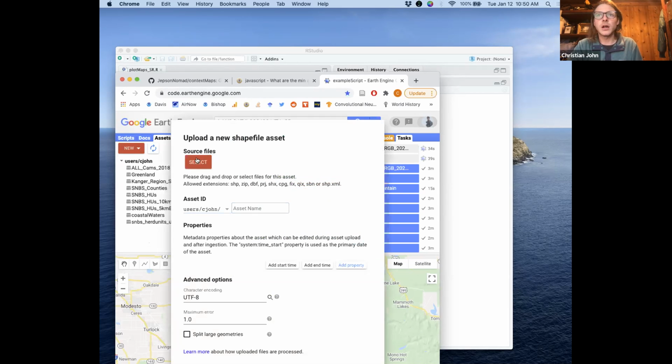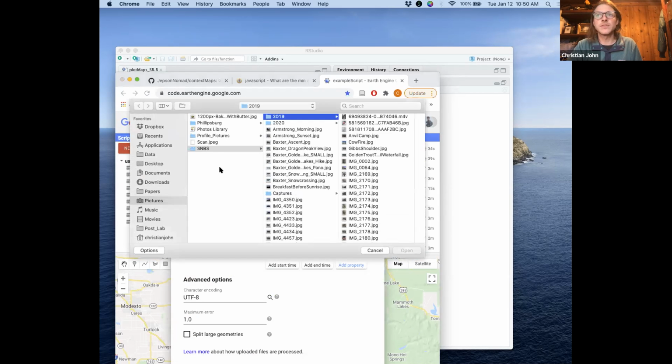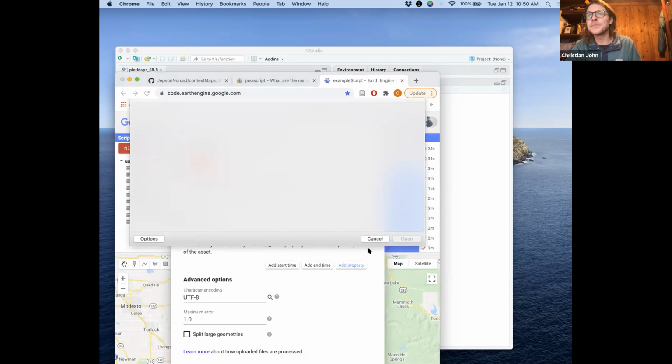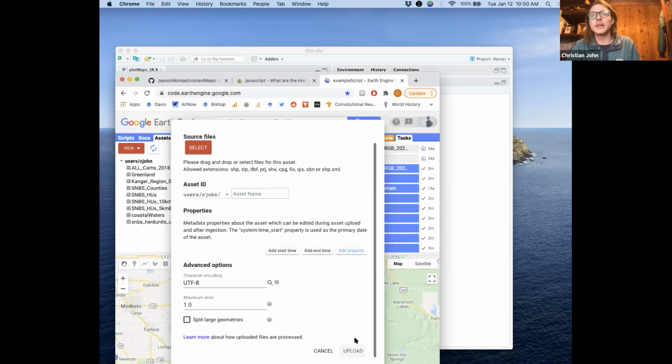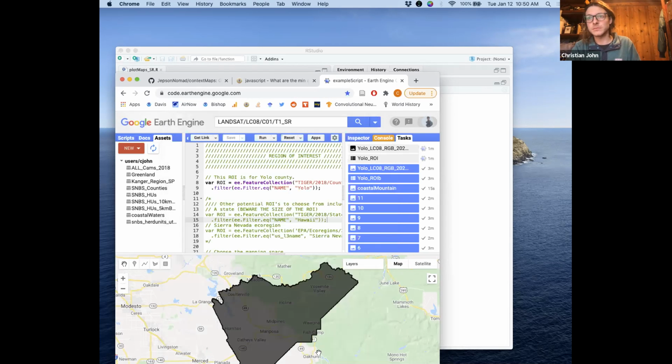And you will select some source files of whatever you're working with. I'm glad nothing embarrassing popped up there. Add it, give it an asset name, and upload it there. That usually takes a little while. So if you want to add an asset, you should hop on that immediately because it does take some time.